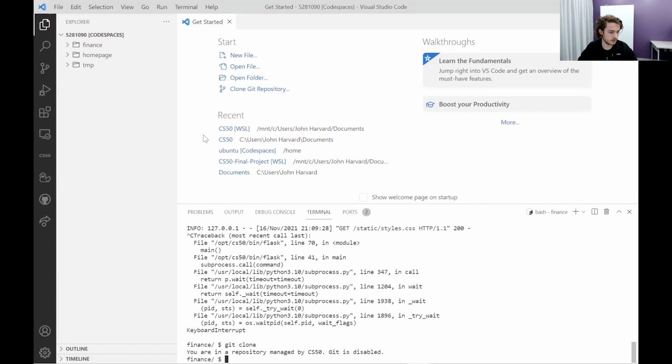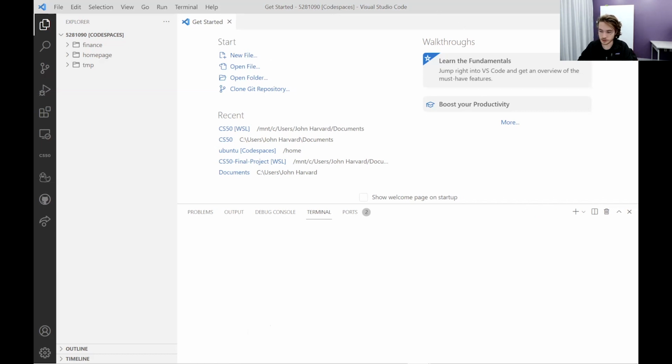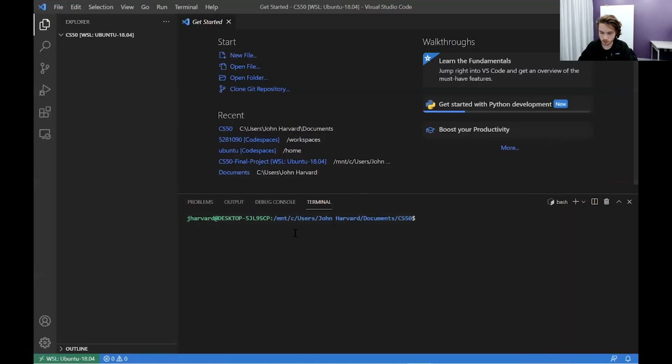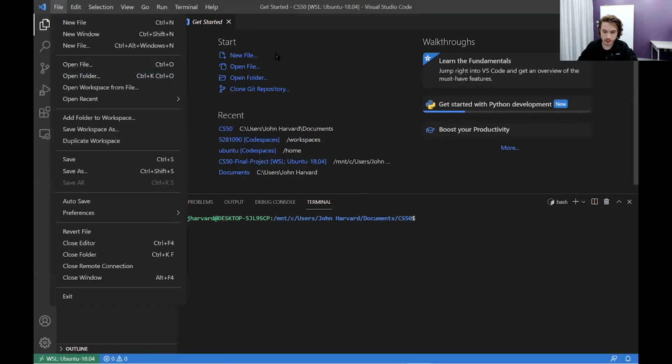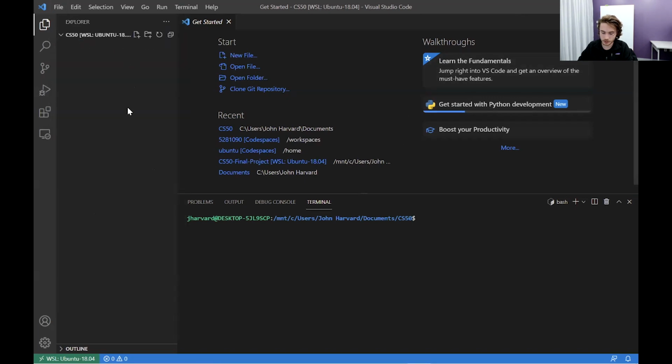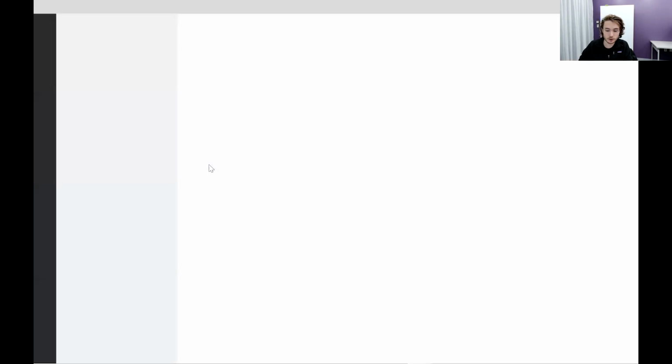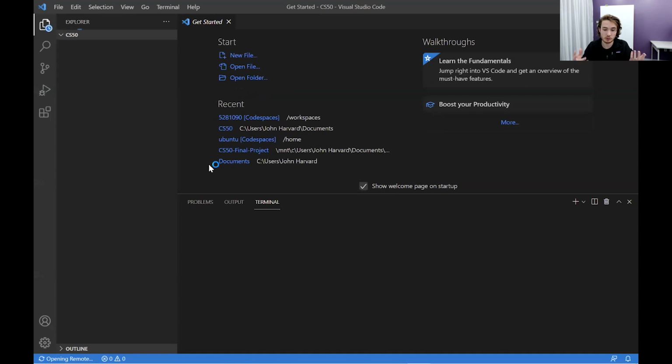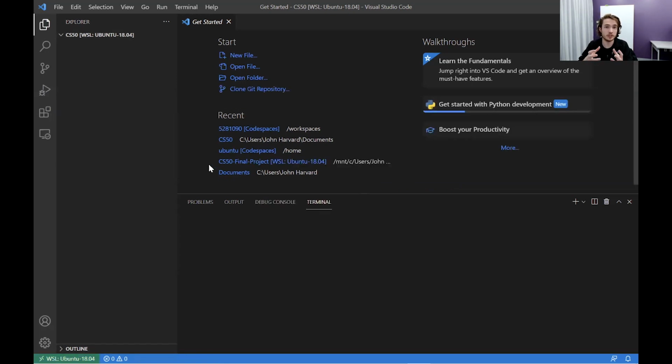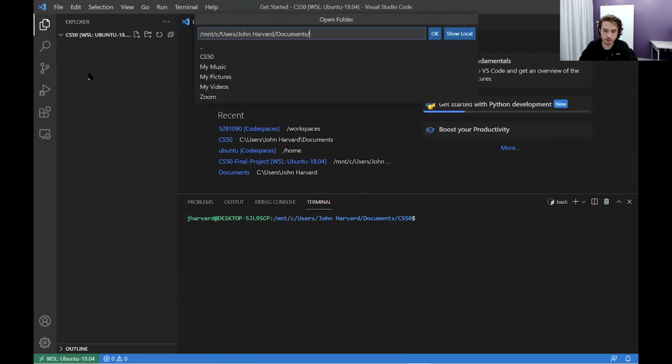So here, let's see. We're going to go ahead and close our Codespace environment here. And close this as well. And I actually want to go ahead and, well, I think this will be the same thing. So when you open VS Code from your desktop, let me just go ahead and do it now. If you open it for the first time, it'll probably give you the last thing you might have opened, or just a blank slate. And here, if you have this blank slate, you can tell Visual Studio Code where you want to look in your file structure to see the files that you have. So here I might go to File and Open Folder.